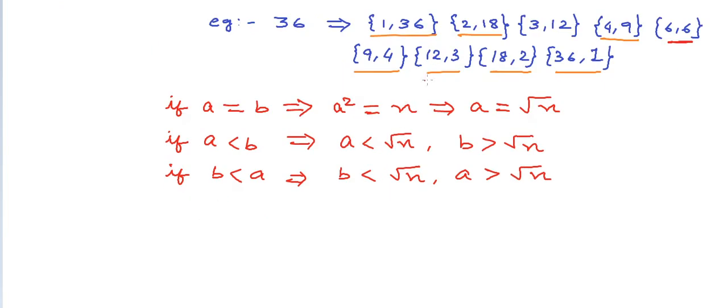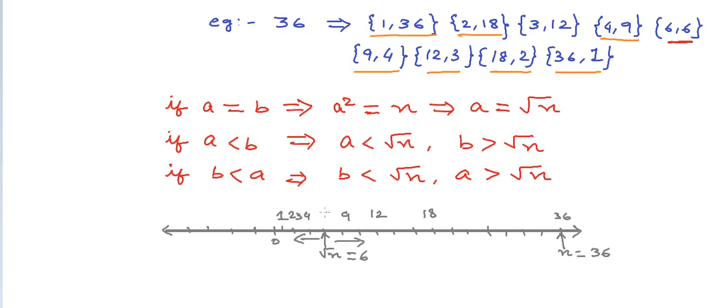Let's try to plot all these cofactors on a number line and this should be further clear to you. So I've drawn a number line here and we'll only try to approximate the position of the integers on this line. So let's pick up the first pair of factors. 1 should be somewhere here and 36 is here. 2 should be somewhere here and 18 somewhere midway between 0 and 36. 3 should be here and 12 somewhere here. 4 should be here and 9 should be somewhere here. So we can see that one of the numbers in the pair is less than square root of n and another is greater than square root of n. And of course, we should also plot 6 and 6 where a and b are both equal to square root of n.